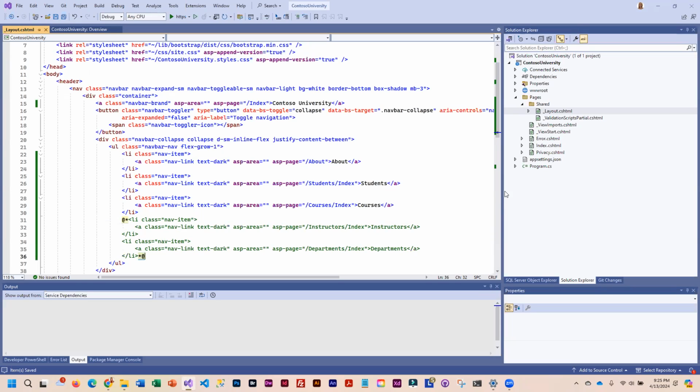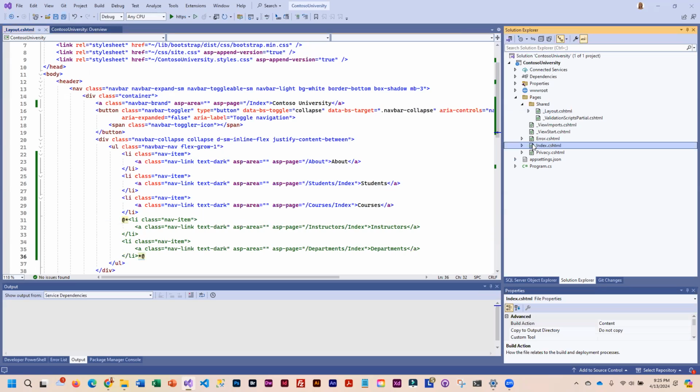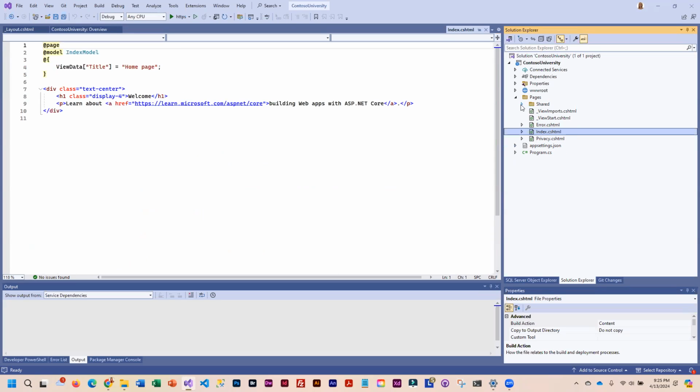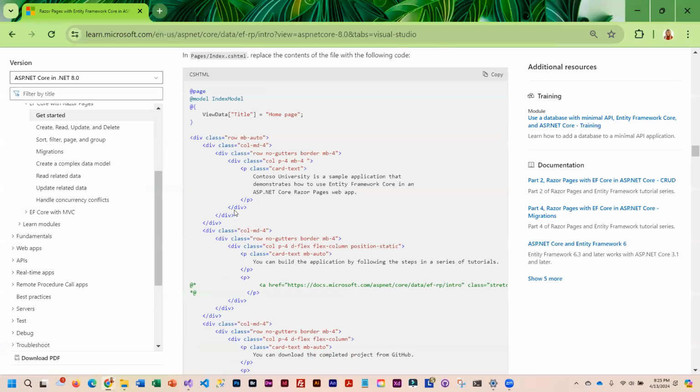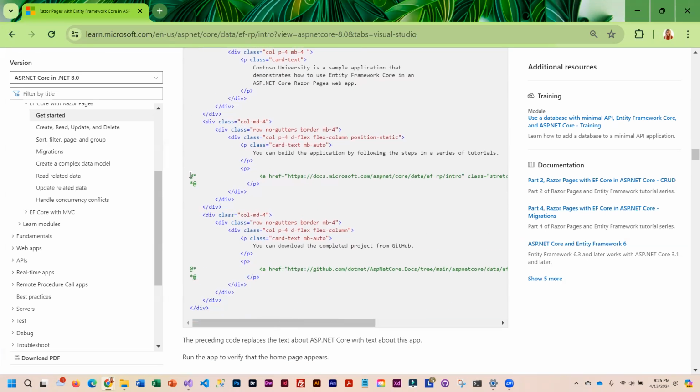They also want us to change the landing page, so that is under Pages and Index. So by default, when you first come to the app, this is the page that you land on. And they have this split into three different sections. And they're using some little card styling, Bootstrap card styling, to create these three little sections. And you can see that little comment that I just added. They have commented out some link code using that.